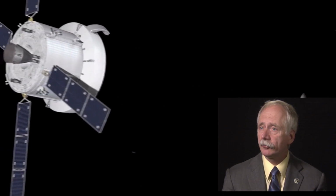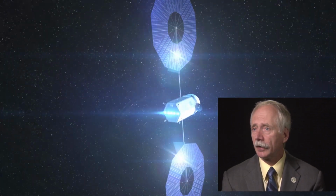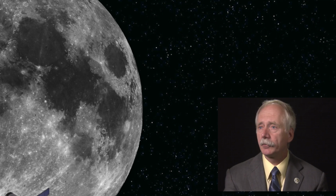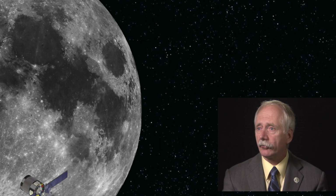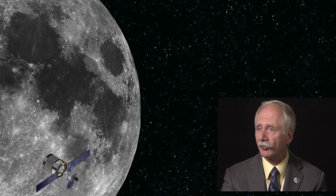So we haven't made those decisions yet, but the first step is really ARM, and it gets us into cislunar space. It gets us operating in a proving ground of space. Then we look and see which way interest is going, from both the commercial sector and the international sector, about what that next step is. If it's extended stays in cislunar space, then it's this habitation module, but that's not just a cislunar habitation module, that is the habitation module we would use for Mars. So it has a dual purpose, but we let interest from our partners drive which way we want to go.